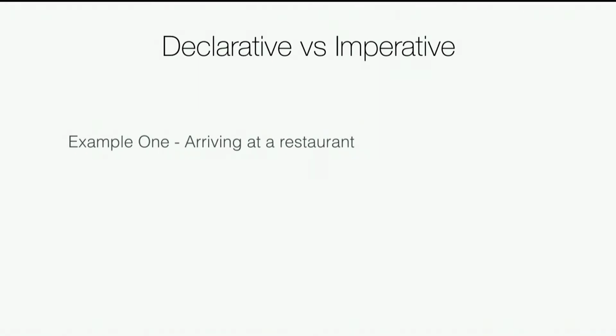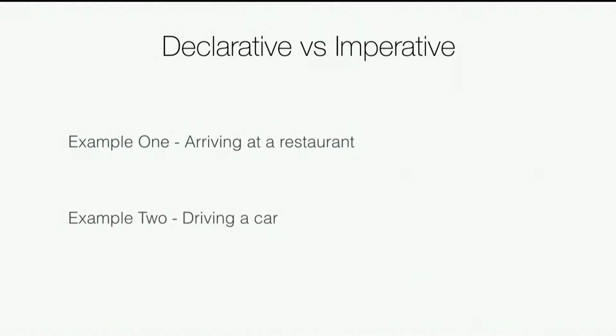So you kind of see the difference. The declarative way is like, I would like to eat here. I have 2 people, right? And then we kind of assume that what needs to get taken care of is going to get taken care of, as opposed to the imperative way where I kind of come across as a jerk and condescending. Not that you can't be imperative and not condescending, but.